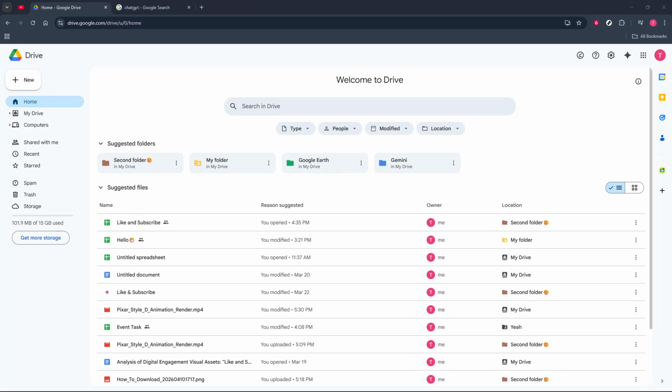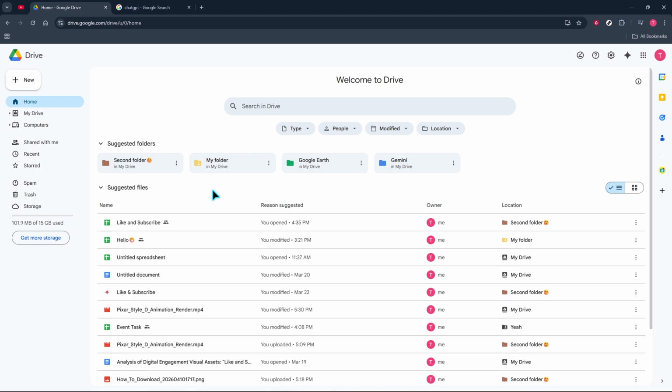In today's video, I'm going to teach you how to upload files in Google Drive and share a link. First, head to the Google Drive homepage in your web browser. You'll land on your drive where all your folders and files live. Think of this as your central hub for organizing and sharing content. Keeping things tidy here will make sharing much easier later.